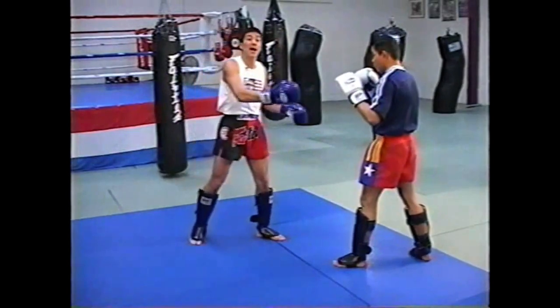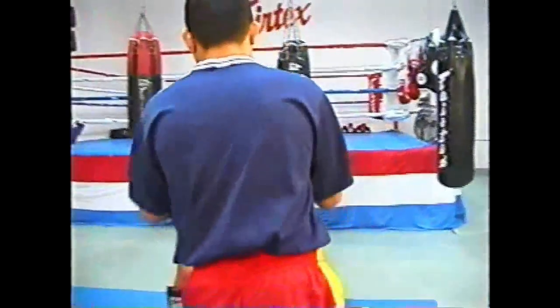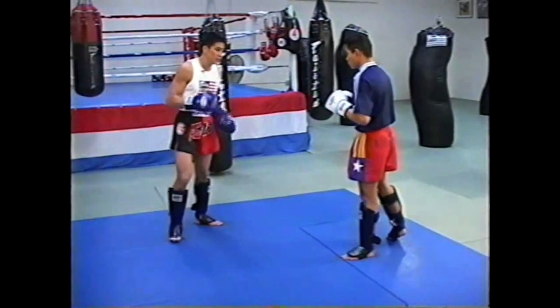If I can get him moving backwards, it makes it harder for him to block. Okay, one more time. My guard is very tight. I'm moving forward all the time. I'm pushing and kicking in. Good. Okay, go with your partners with this. Make sure you have good equipment so you're protected when you use these techniques.